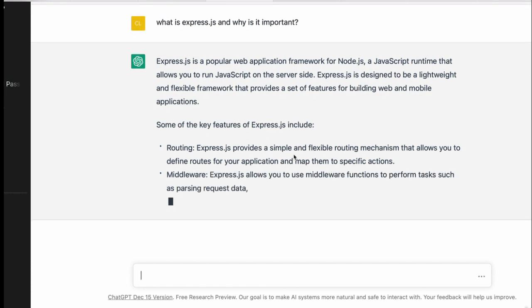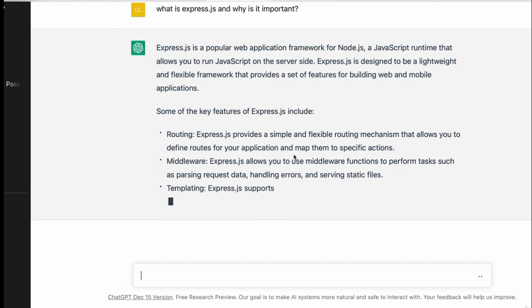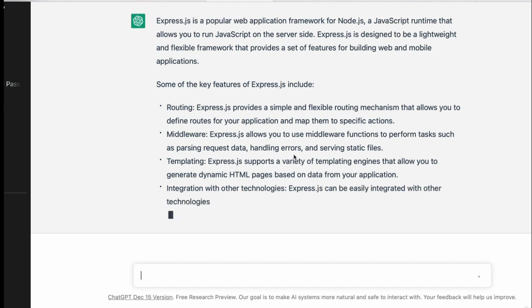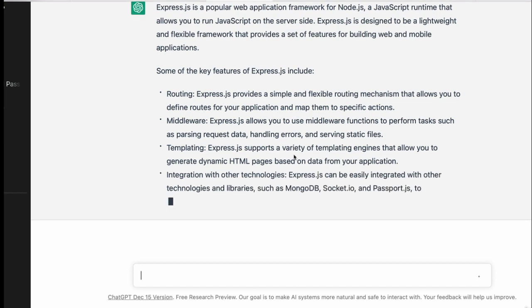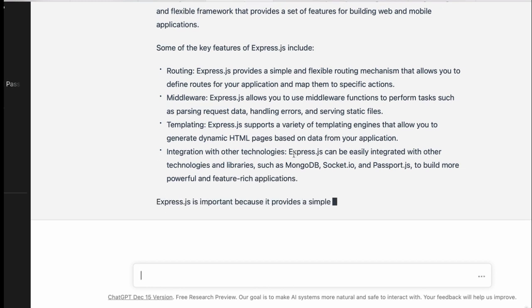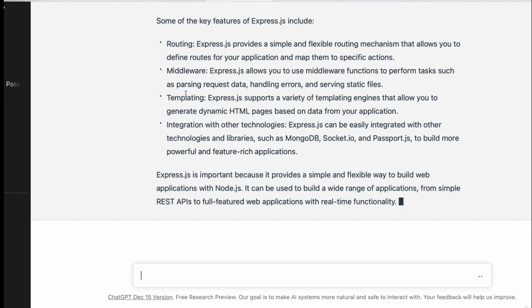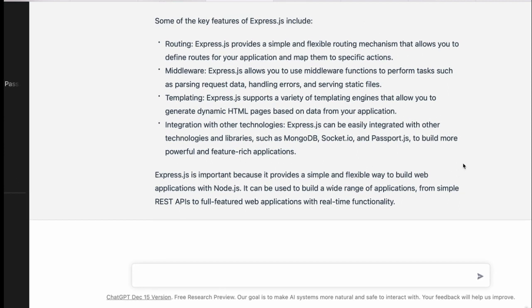And if you were to ask, because we're using JavaScript, if you were to ask ChatGPT what's the best server-side framework for Node, Express is the most popular. It is the best. Some of the key features of Express, you got routing, middleware. Middleware is amazing. Templating is fantastic. Templating is if you want to create a static engine, you want to make your own website, you could literally build a full application with templating engines and then run dynamic variables in the static code. If you don't know what that means, it's fine. But you could just build an entire app with just Express server side and templating, middleware and routing, if you know what you're doing.